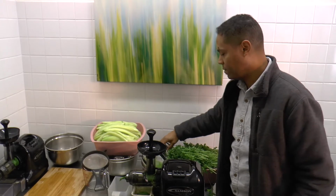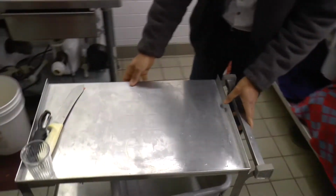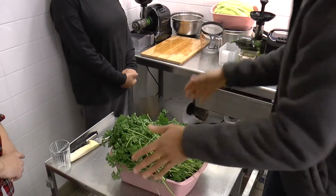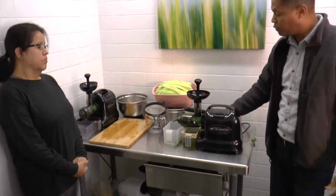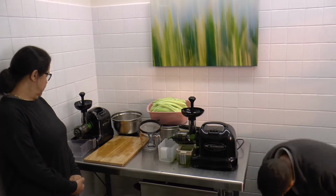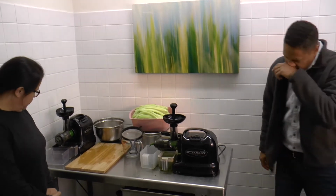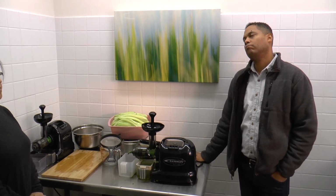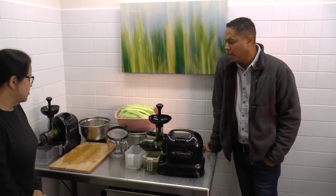And continue. Okay? So what I'm going to do, I'm going to put the carrots here. I'm going to start putting the parsley here. And I need 2 people to start juicing parsley. You're going to put the parsley here. This is 4 cups, and I need as much parsley as you can. As much as is left there, we want. We need at least 5 to 6 cups of parsley, okay? Is what we're looking for.